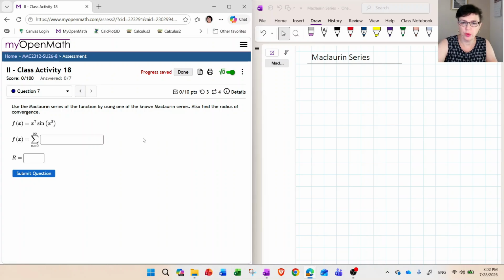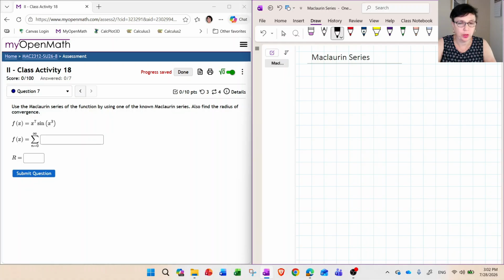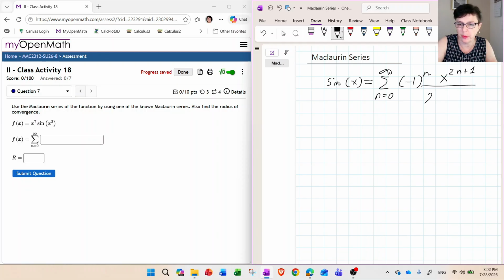In this video, we are going to look at how to get a Maclaurin series from a known series. Okay, so we know already, and we derived, that the series for sine x looks like this. We start at n = 0 to infinity, then we go to negative 1 to the power n, that alternates signs of the series. Then we're going to have x to the power 2n plus 1, so it's only odd terms, and then divide that by 2n plus 1 factorial.